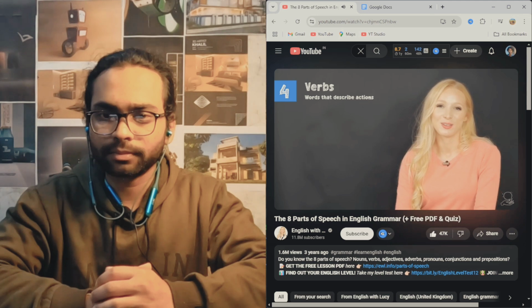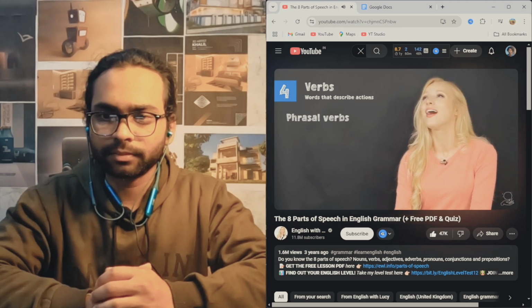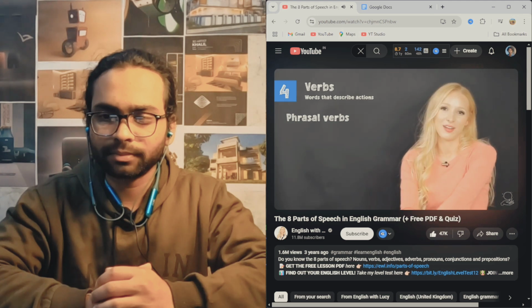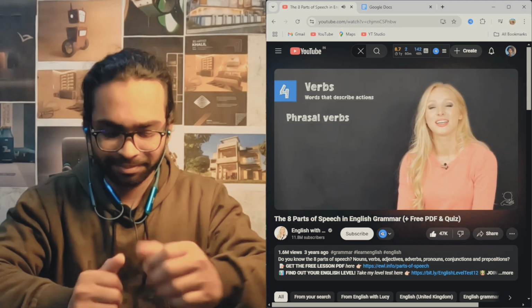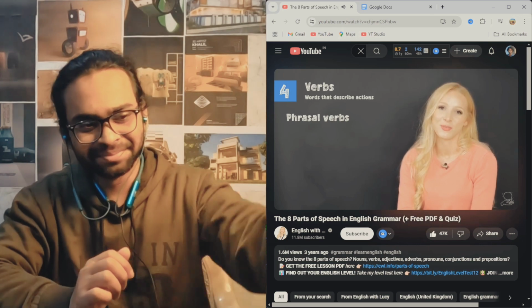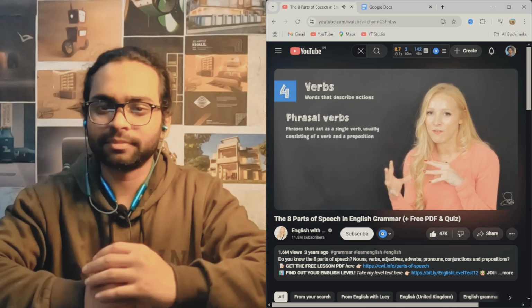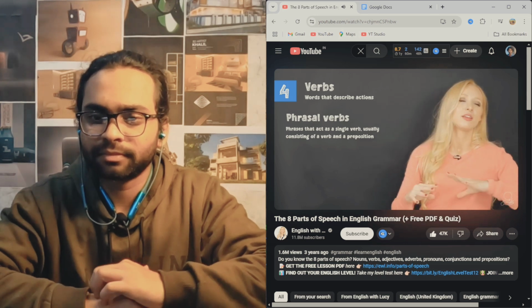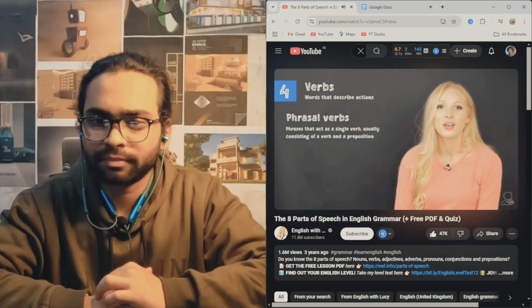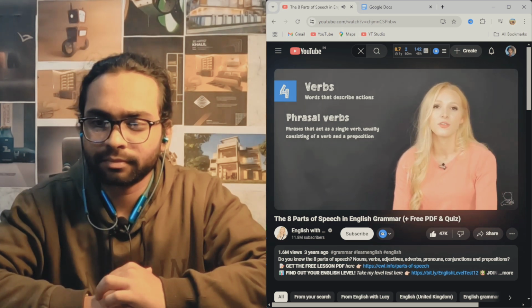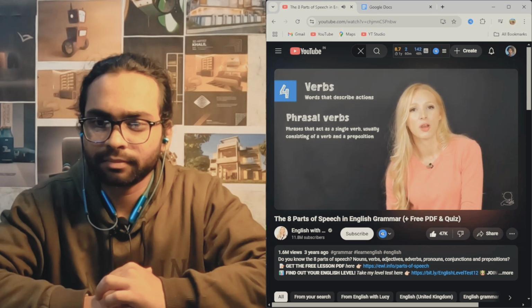One last part of this segment, phrasal verbs. I hear you groan. I've heard you all groan. Everyone seems to find phrasal verbs so annoying, and they are. They're really frustrating, but I really enjoy teaching them. These are phrases that act as a single verb. They usually consist of a verb and a preposition. I have made so many videos over the years about phrasal verbs. I'll list a few of my favourites in the description box down below as well.